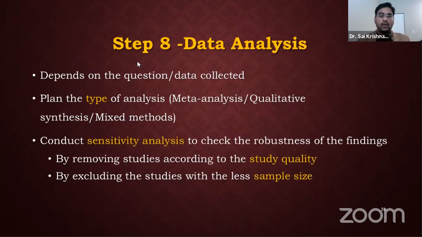If you're conducting a meta-analysis, you can also conduct a sensitivity analysis. I hope most of you are aware of this term, sensitivity analysis, which is also known as subgroup analysis. You can do that by eliminating some studies that are of low quality or with limited sample size. If you want to give more weightage to quality studies, you can just perform a sensitivity analysis.